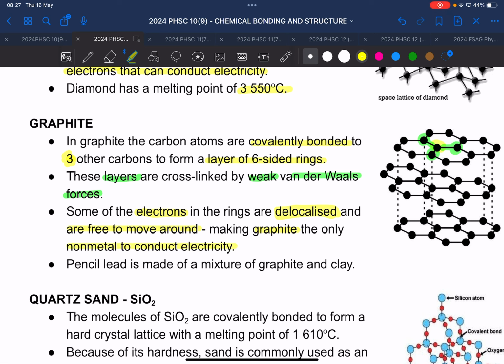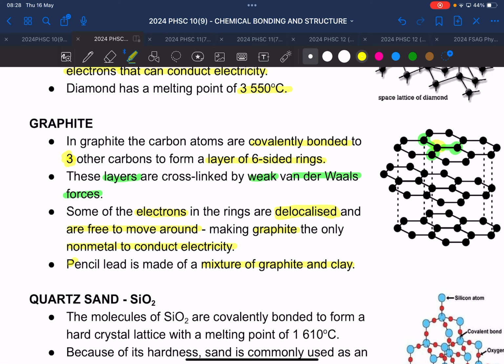So, if you connect a battery to the lead in your pencil, it will conduct electricity, but do not do that, right? Because the lead will explode because it's not pure graphite. Okay, so it will hurt, okay? So your pencil lead, the lead in your mechanical pencil or just your normal pencil is a mixture of graphite and clay, right? So there is clay inside, that's why it will explode if you connect a battery to it.